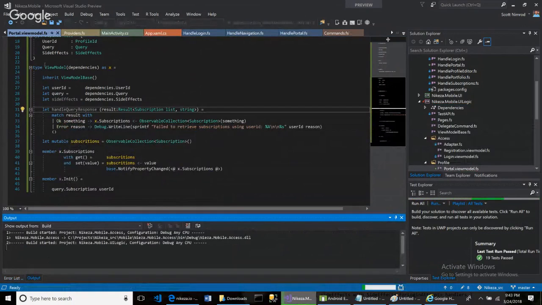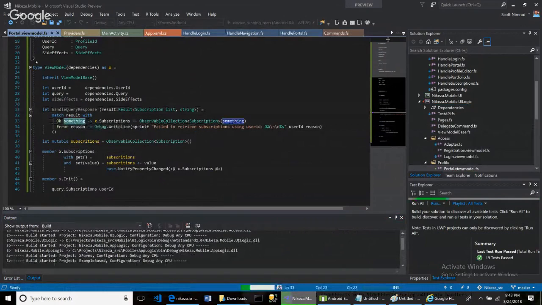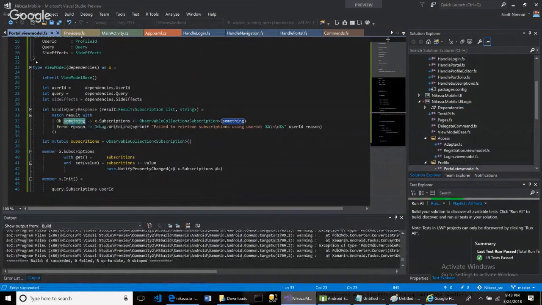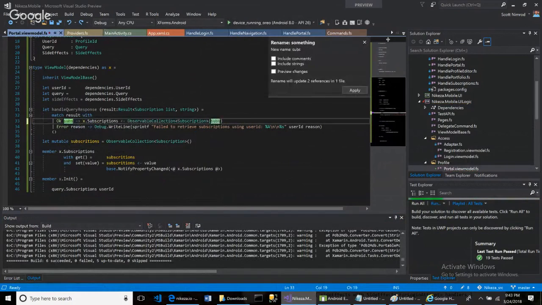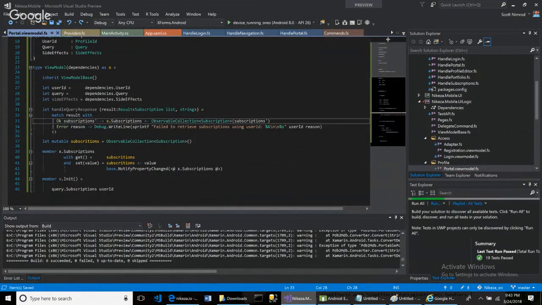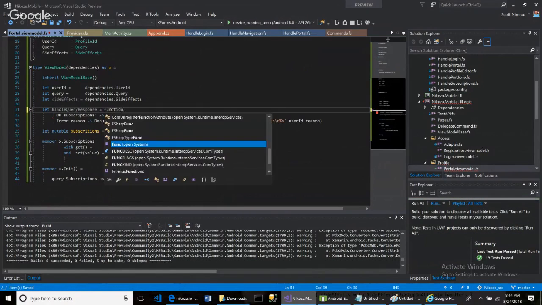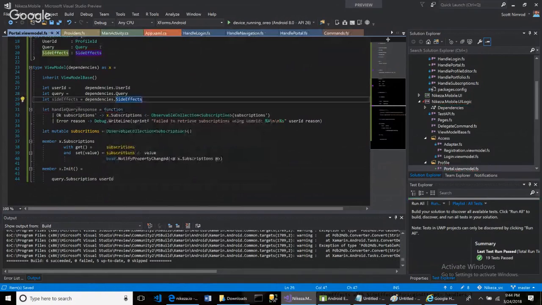Okay. Now what we really want is, okay, everything builds, and then we could say subscriptions at apostrophe like that, and that should be okay. And then we should be able to get rid of this over here. And then if you really want to be cool, you get rid of that, and you get rid of this, and you just say function. Because that's what cool people do. Okay.